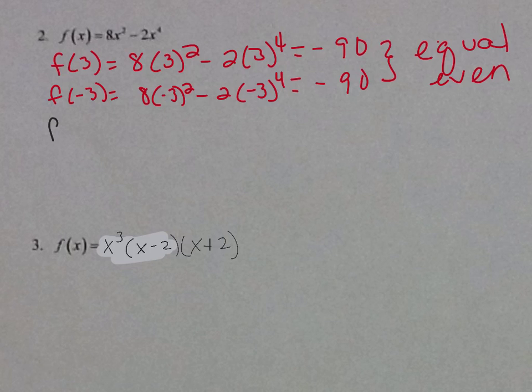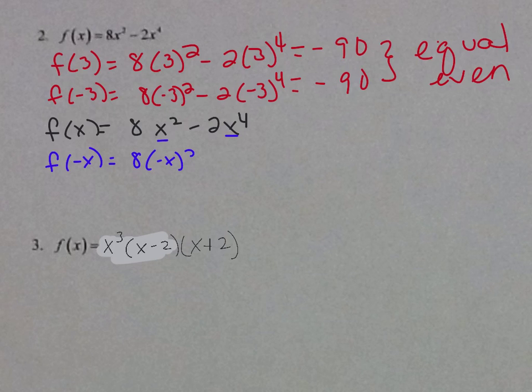So first I'm going to rewrite the function. f of x equals 8x squared minus 2x to the fourth. Now I want to do f of negative x. So wherever I see an x, I'm going to plug in negative x. So it's 8 times negative x squared minus 2 times negative x to the fourth power. So this becomes f of negative x is equal to negative x to the second power is going to be positive x. So it's 8x squared minus, so I have negative x to the fourth power, right? This right here, negative x to the fourth power is going to be positive. Any negative raised to an even power is always positive. So that's going to be 2x to the fourth power.